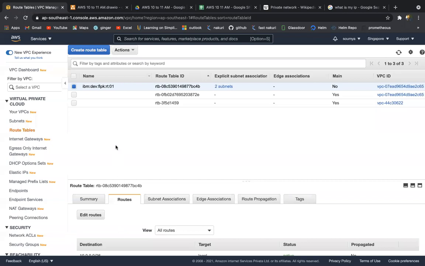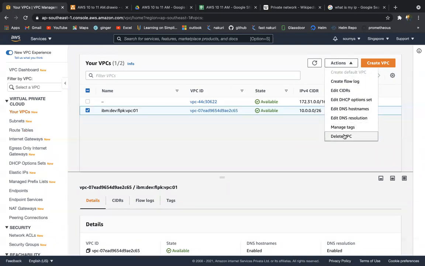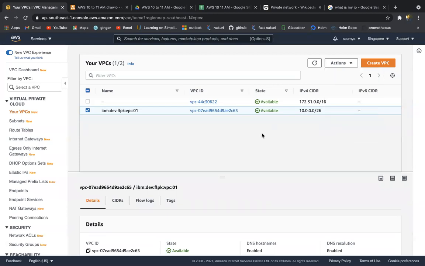You can create. See, VPC is not a paid service, so it is not an issue. You can create many VPCs, no problem. Once created, we will also be able to delete it, right? You can delete. Go back, choose your VPC, action, and delete. Okay, got it. Thank you.